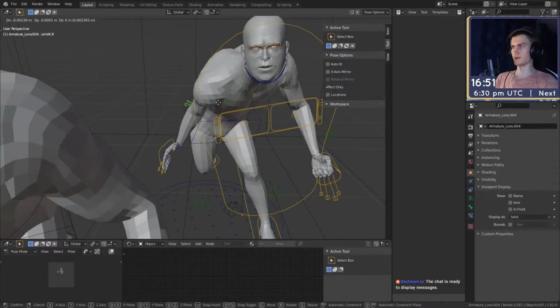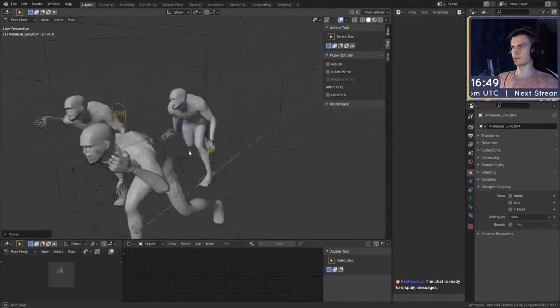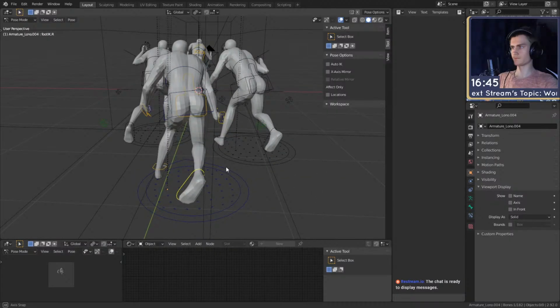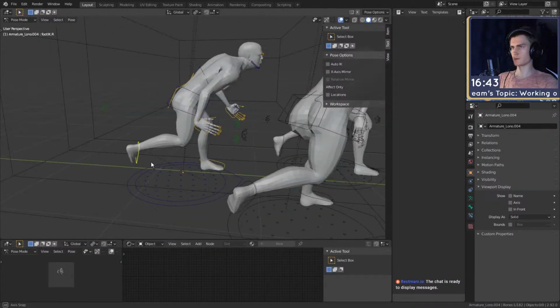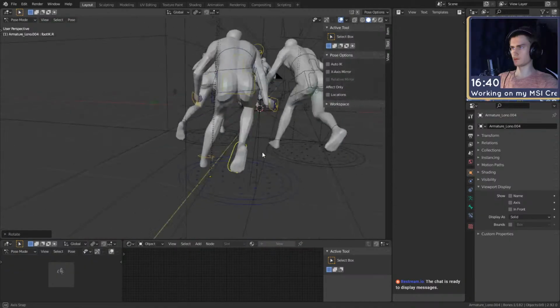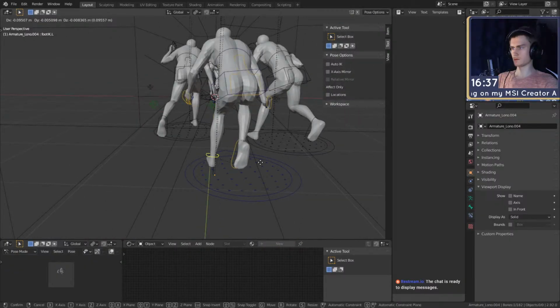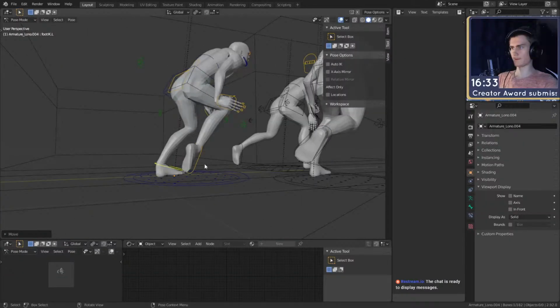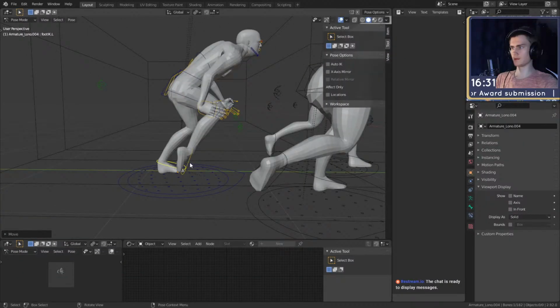Where's the elbow? There it is. Okay. Looks pretty good.